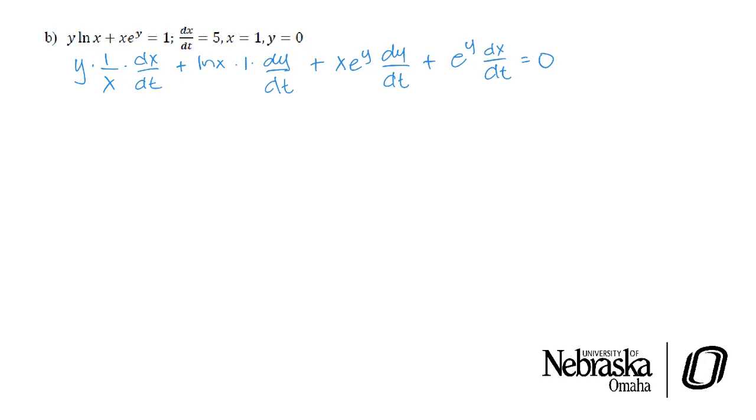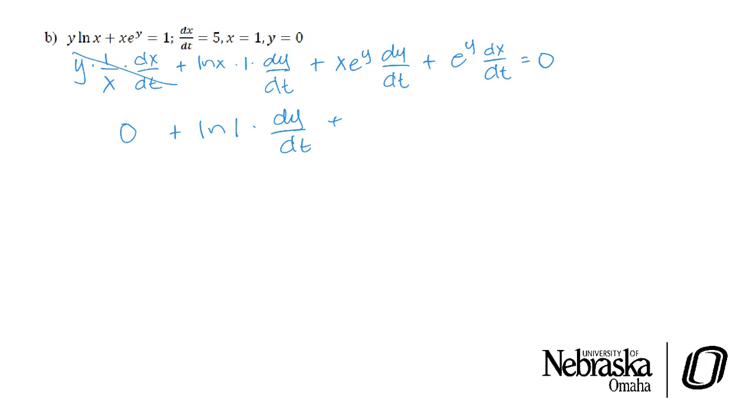So we can either solve for dy/dt first and then plug in our values, or just go ahead and plug in our values. And it's probably easier to plug in what we have first at this point. So plugging in y is 0, this whole term is just 0, right? 0 times anything is 0. Plus natural log of x would be natural log of 1 times dy/dt, which is what we don't know. That's what we're looking for.